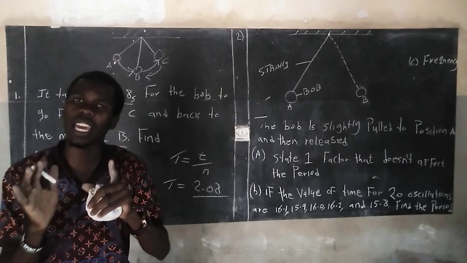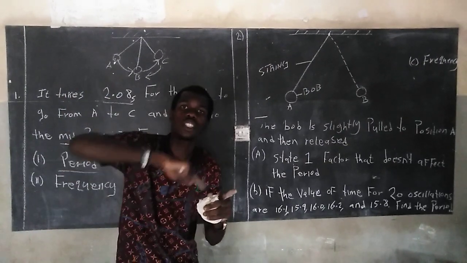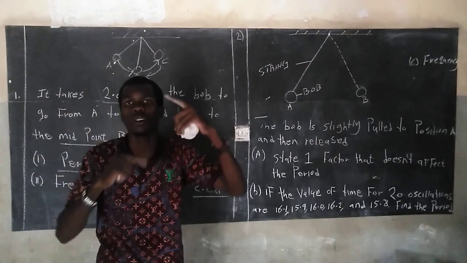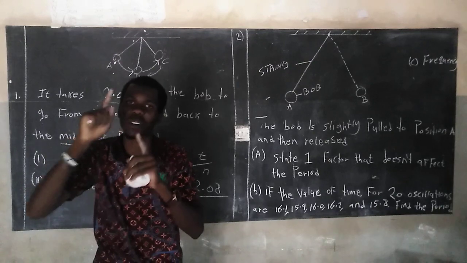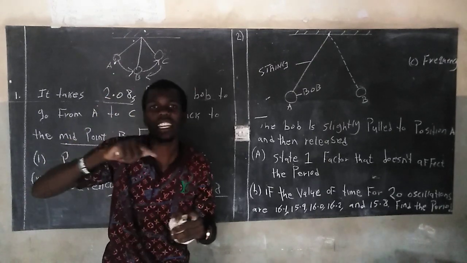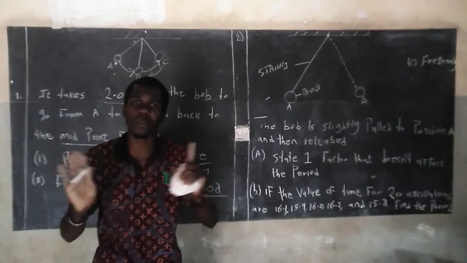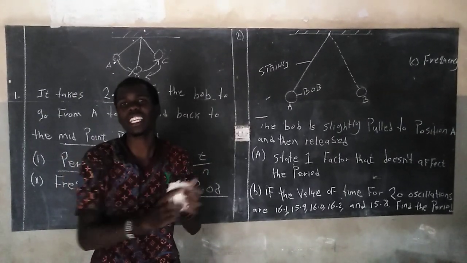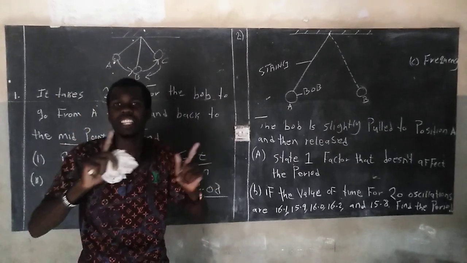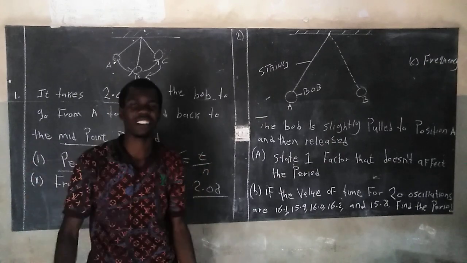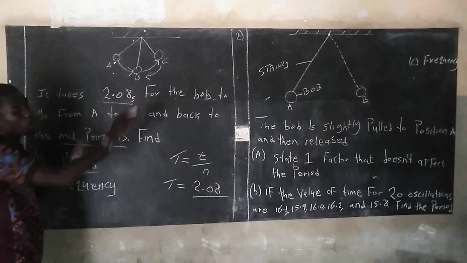Remember the way we were counting waves: a wave has to go from the trough and also the crest. That's when you count one wave. Trough and crest, second wave. Crest and the trough, another wave. Remember, don't forget about waves. It's very important. So these two topics are interrelating. There's a relationship. It's like they are dating. Toxic example. So that's how you count the number of oscillations here.